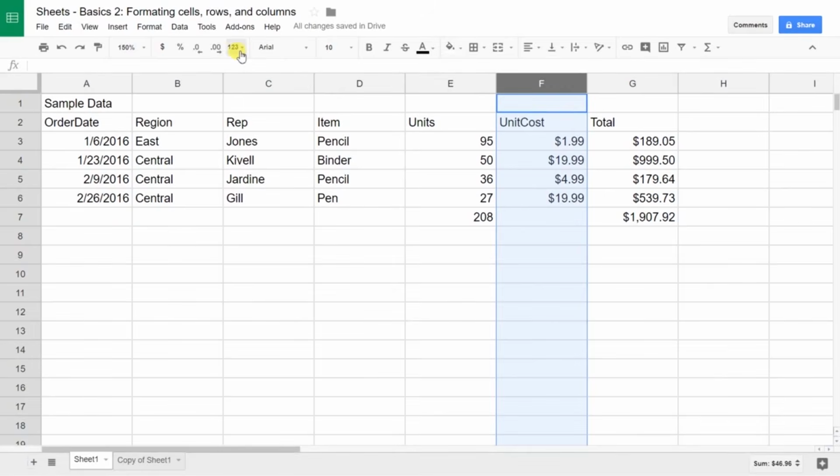If I decrease it by 2, oops, wrong way. If I decrease it by 2, it rounds for me. So Google Sheets uses a standard rounding convention, and this turns $19.99 into $20. Now the value in here is still $19.99. Okay, if I double click, it's in there, but we've changed just how it's displayed.